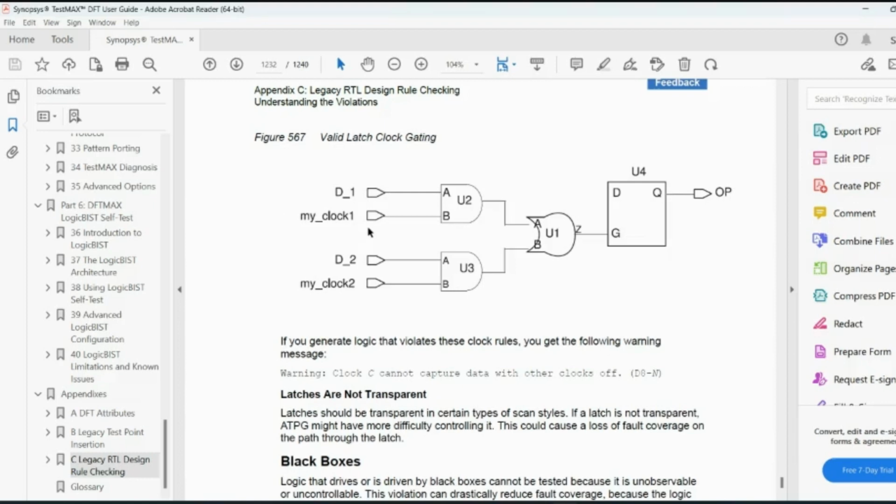Logically, how you control it is D1 should be 0. Even if my clock is high, you will obviously get a 0 value here, so this clock will not be driven. You can enable D2 high and clock 2, so only one clock will go to the output, since this is an OR gate. This scenario comes in a situation where you have two different clocks driving the same logic.